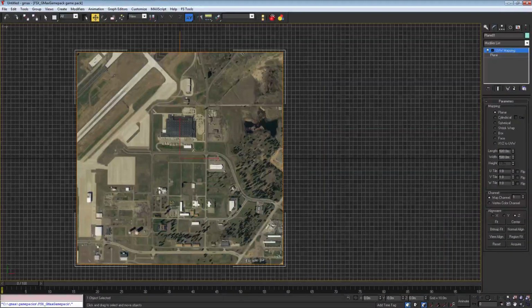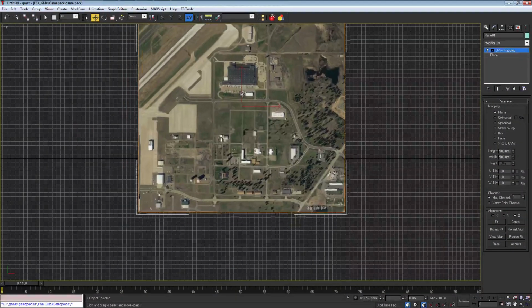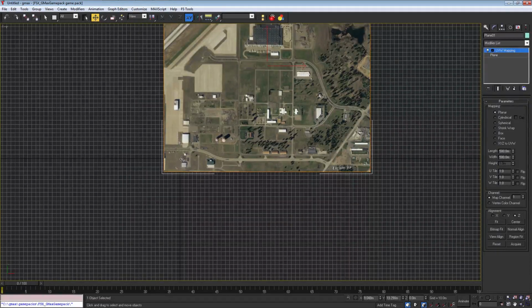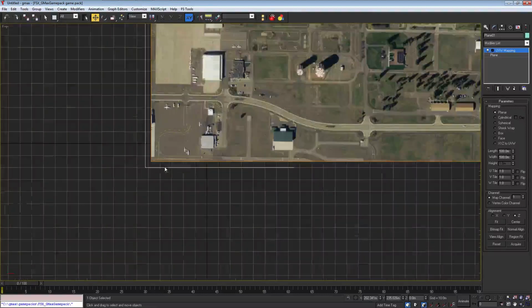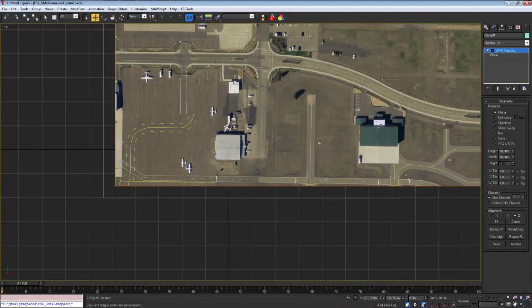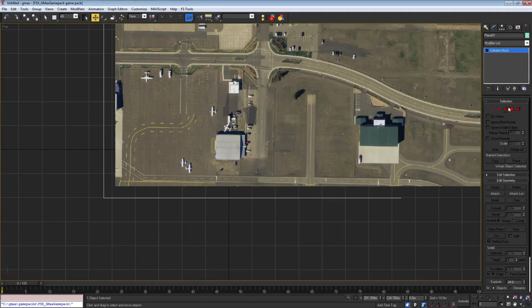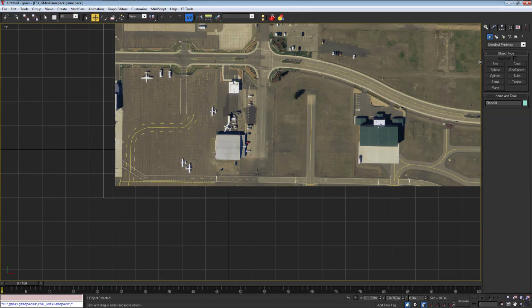And I'm just going to move this so that this hangar is about centered at the origin. And I'm going to collapse that modifier there. And I want to move this plane down so I can see the grid. So I'm going to have the move tool selected and just click here on the Z box.